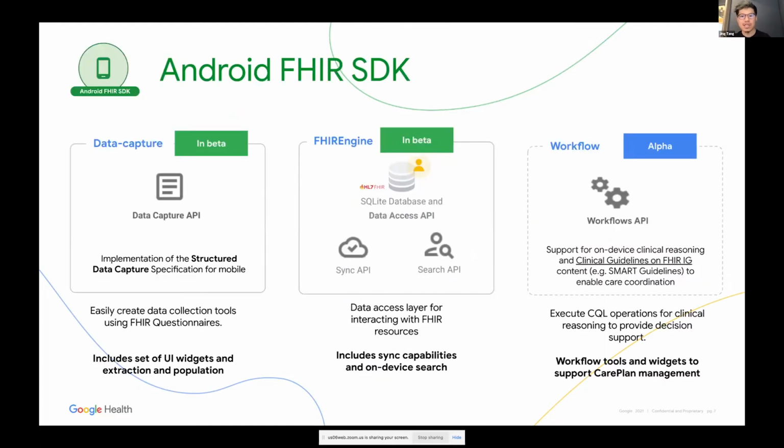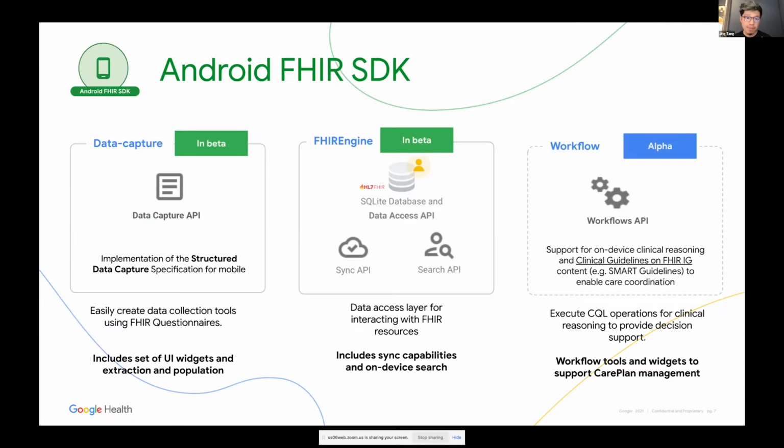So this is the architecture diagram. How do we translate this into the actual components and things you can use? I mentioned already that we actually have 3 libraries that you can depend on. These are 3 Maven targets on the Google Maven repository. I'll point you to the documentation a bit later on how to actually use these.